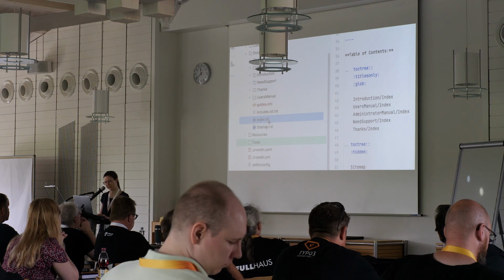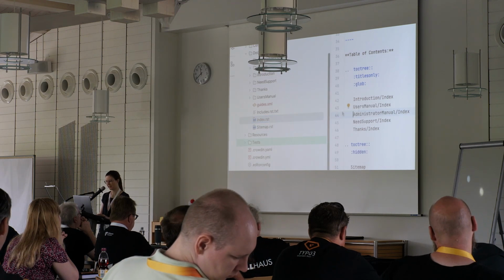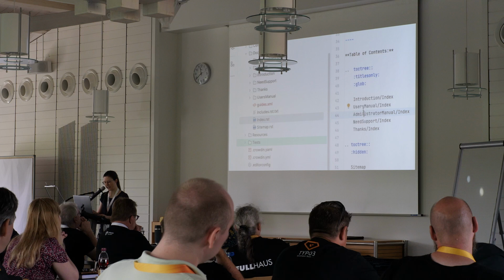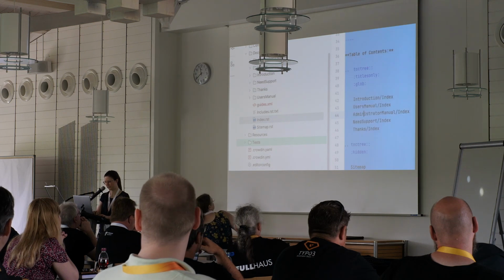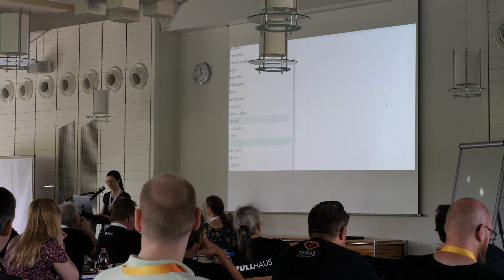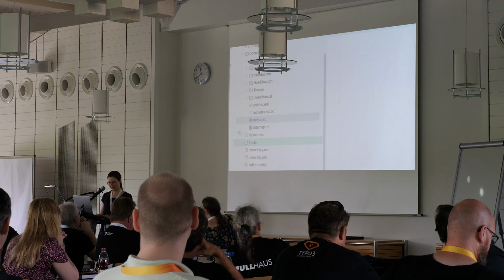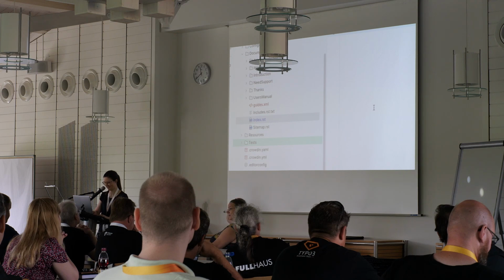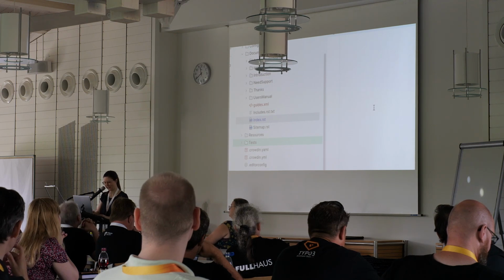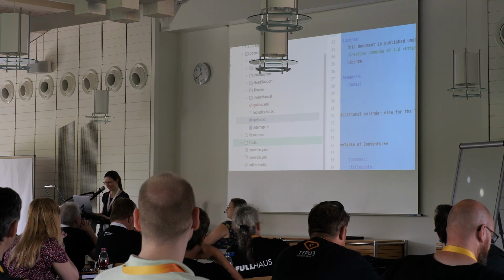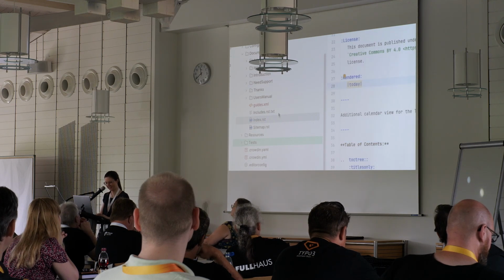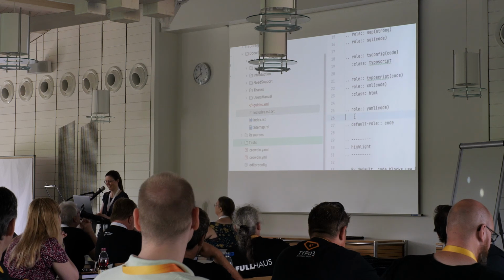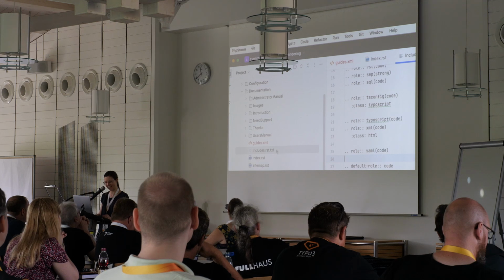In this file, I said that we could empty it, so I empty it. Sorry, I'm a little bit confused. So here, this is the file index.rst.